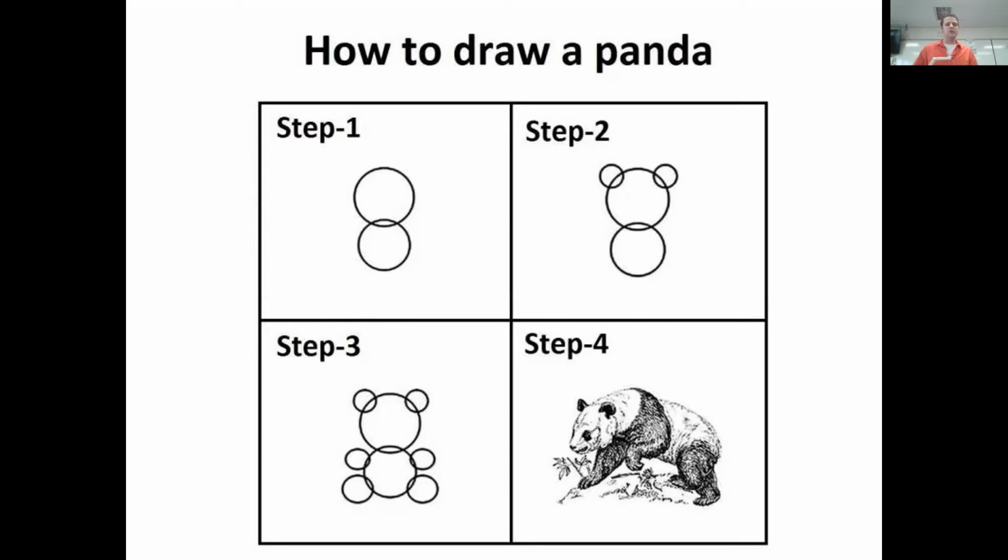So you see this all the time. It happens when you're flipping through the internet, when you're flipping through whatever, and you're seeing people who are just so good at drawing, or a tutorial or a book that tells you how to draw something. And it's just like, here's a couple of circles. And then all you got to do is turn that into a panda. And you're like, yeah, right.